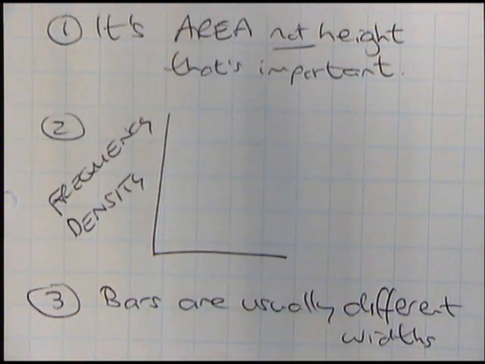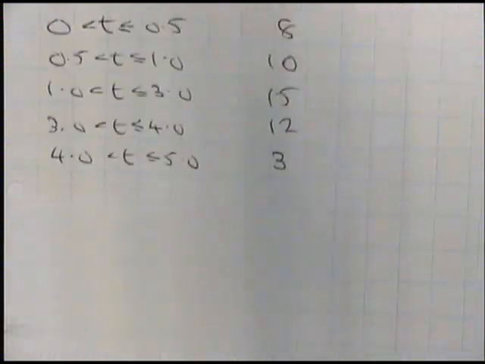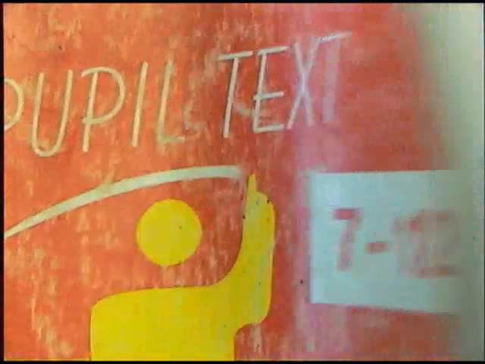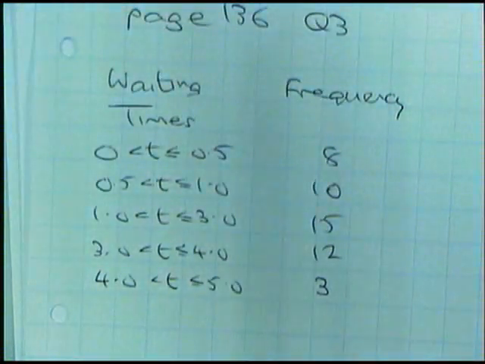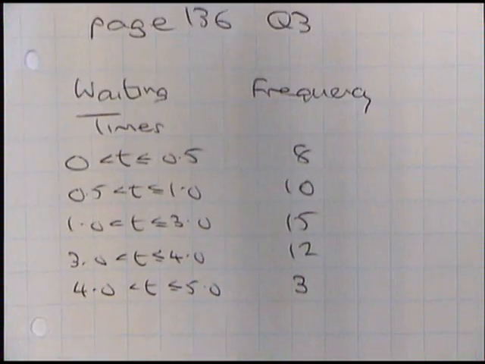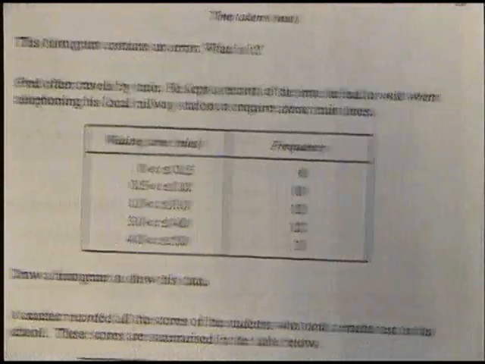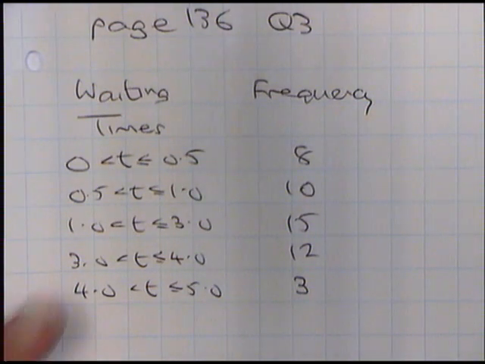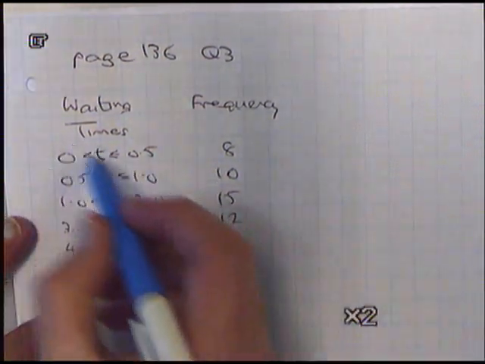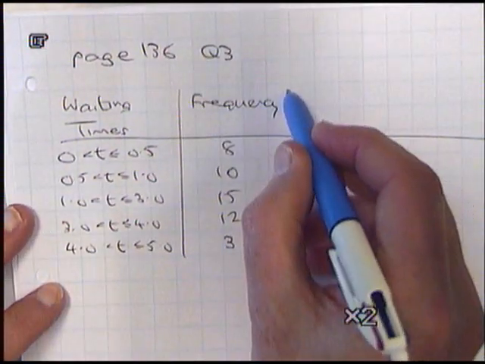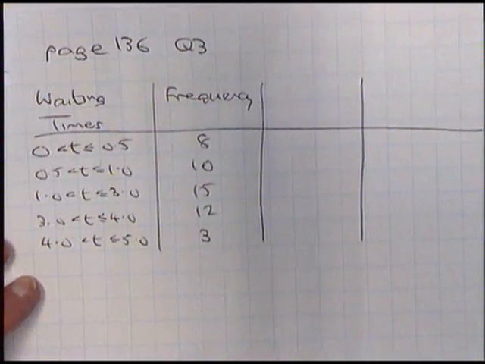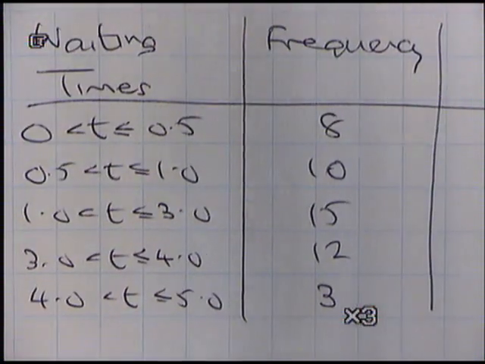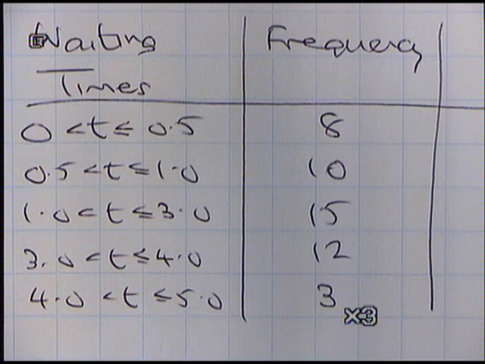Okay, in working out the histogram and drawing it, you've got to do a bit of work first of all. Now, in the big orange textbooks, the 7 to 12 orange textbooks, can we find page 36 and question 3? Page 36 and question 3, it's this table, and I've written this table out here. I would like each of you to copy this table down. Bear in mind, in a minute, I've got to put on 2 extra columns. So can you give yourself room for those 2 extra columns? But I'm just going to zoom in so you can see that bit and then copy that bit down. A teacher can just pause that there perhaps.